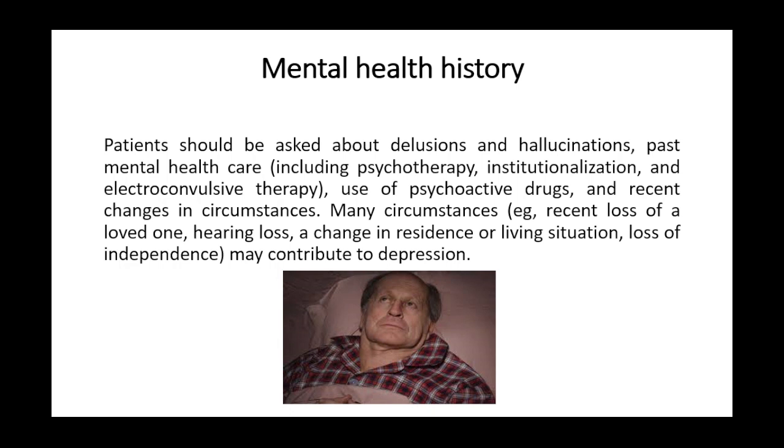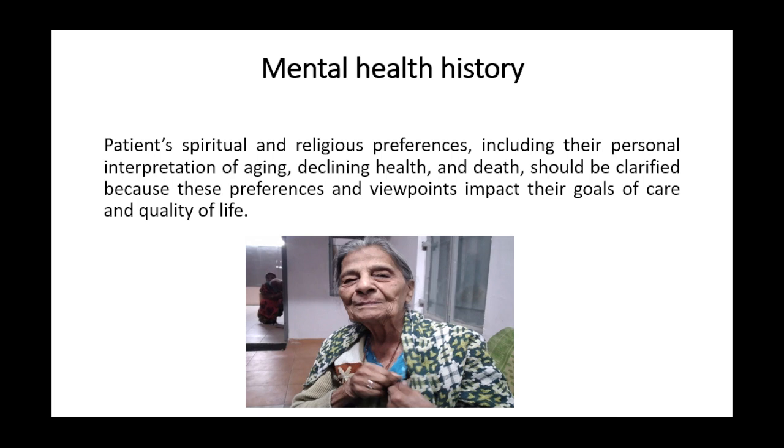Patients should be asked about delusions and hallucinations, past mental health care, including psychotherapy, institutionalization, and electroconvulsive therapy, use of psychoactive drugs, and recent changes in circumstances. Many circumstances, such as recent loss of a loved one, hearing loss, change in residence or living situation, and loss of independence, may contribute to depression. Patients' spiritual and religious preferences, including their personal interpretation of aging, decline, health, and death, should be clarified because these preferences and viewpoints impact their goals of care and quality of life.